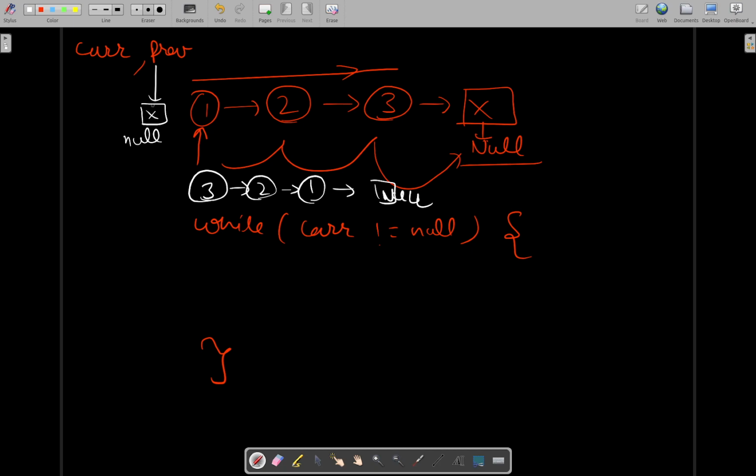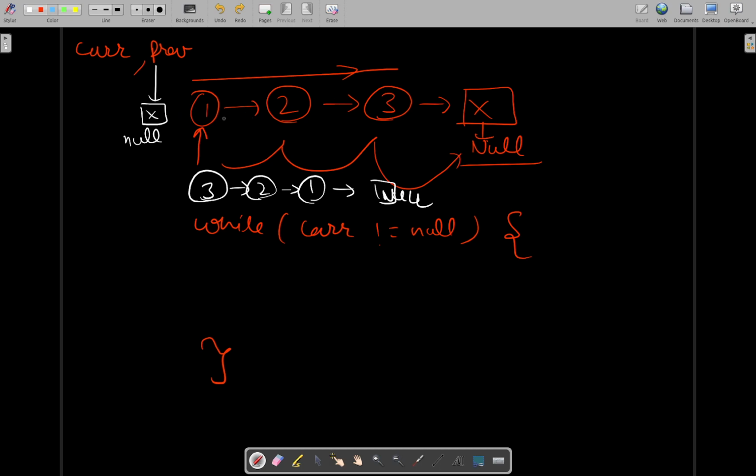That's why what I will be doing is just changing the links. Effectively, instead of this link, 1 will be pointing here, and then 2 will be pointing here, and this link will be broken, 3 will be made to point to 2, and then you will be simply returning this 3. So how can we do that programmatically, that is the question here.